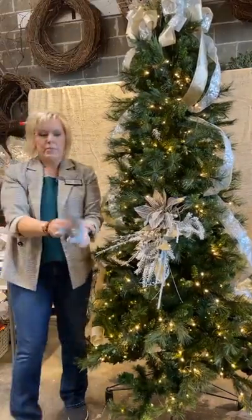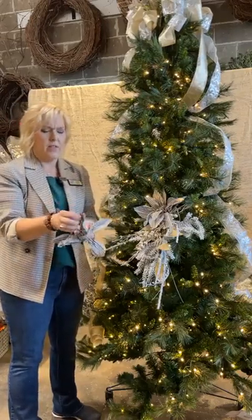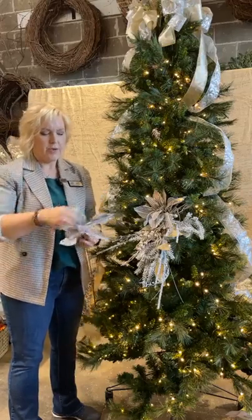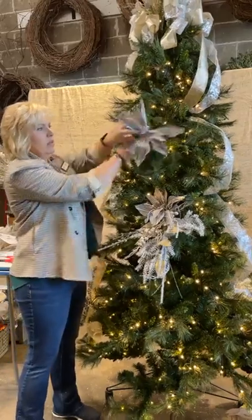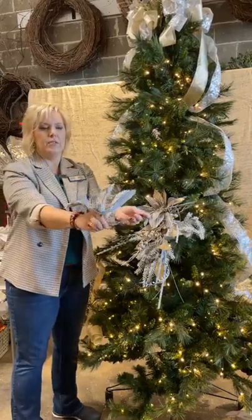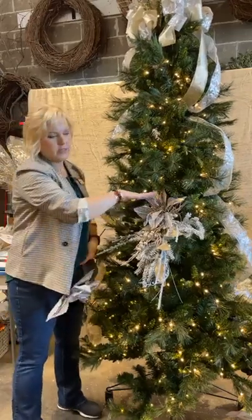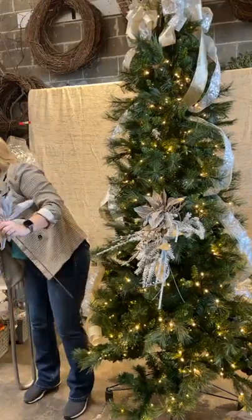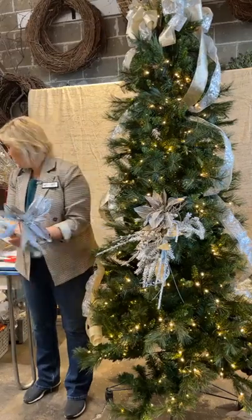The other thing Kate's reminding me I need to tell you is that poinsettias especially, and magnolias, like all Christmas flowers, have lots of flatness to them. So instead of allowing that flower to be flat, like it ran into the wall and skim the edge of the tree like this, we're going to give all these bigger headed flowers a tilt up so that it stair steps into the tree like this. That way your eye is going to start being drawn into the tree as we decorate it, and we'll have pieces trailing out, so it really becomes more dynamic, and you'll start getting a lot more dimension out of your tree look.